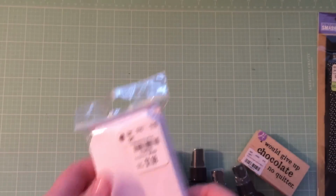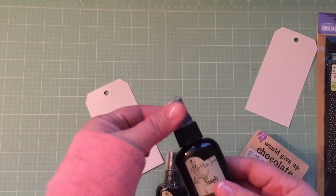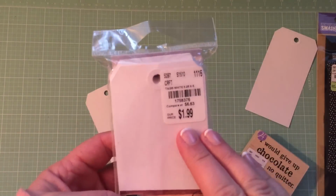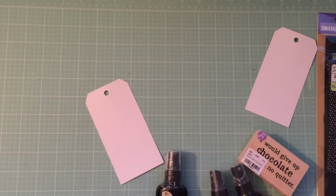I grabbed these little market tags because I thought they would be really convenient and easy to have when I wanted to show you what a spray looks like. So that's why I grabbed them. And you get 50 pieces for $1.99. That was a pretty good deal.